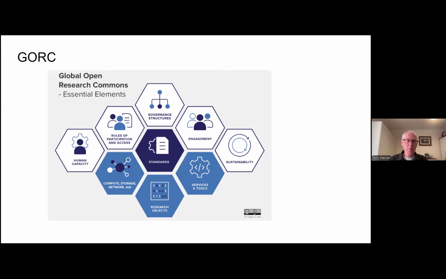These are the underpinning, but the GORC model also looks at other things, the software elements that would be needed to put together a research commons around a research infrastructure, things like human capacity, governance, etc. Next month, I think Andrew Treloar is going to give a talk about the GORC, so I'm not going to go into too much detail now. The one I want to focus on today is the services and tools element, which again is a spreadsheet. Next slide, please.